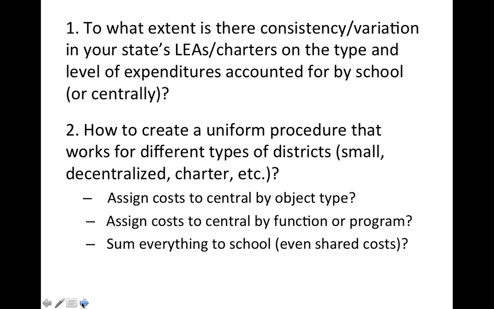And then will you want to assign cost to central by object type, by function or program, or do you revert to leaving a little looser definition and then make sure that you're still able to sum everything to a school, like we just showed with the last one, even shared costs? So that'll be, I think, the framework for how you'll be able to look at your data and come up with a uniform procedure. Any last questions on that before we turn to our in-person meeting?